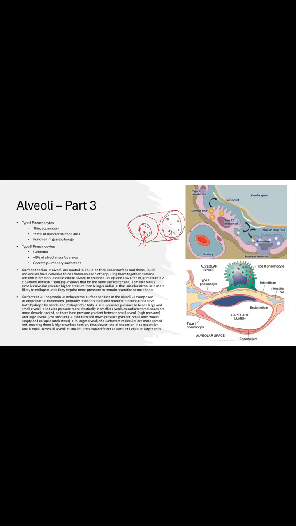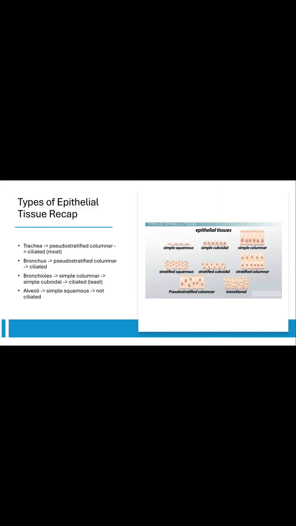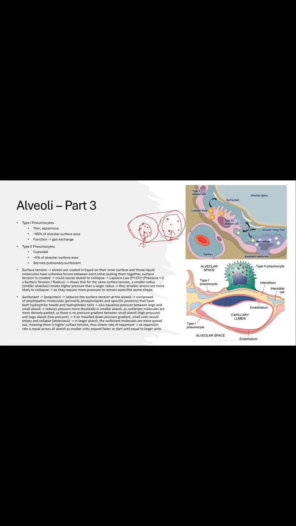This is a term that you probably do not need to know, but atelectasis is the collapse of alveoli, and especially like the smaller units, because of that pressure gradient. And in this diagram here, you can see the type 2 pneumocyte secreting that surfactant, and the type 1 pneumocyte just being a thin cell. The capillary is here, so this is where the gas exchange would occur across.